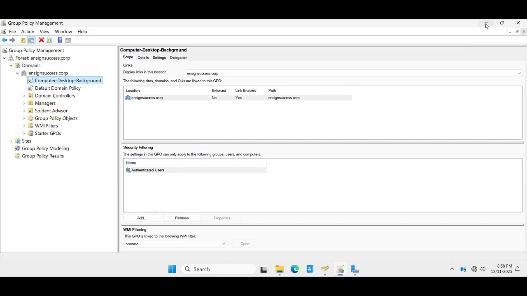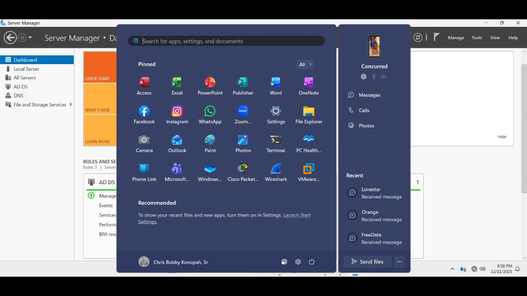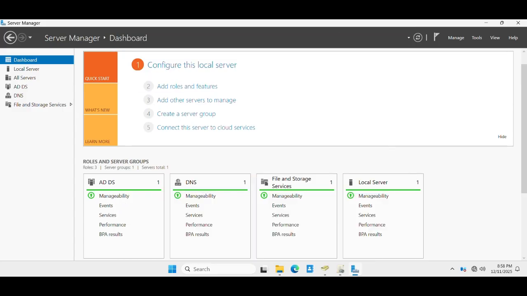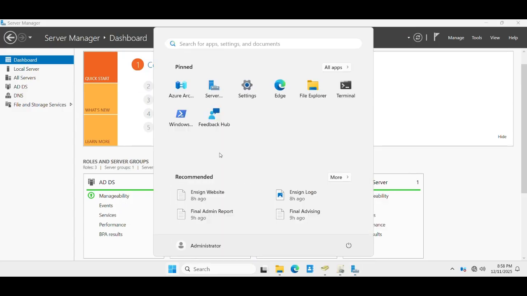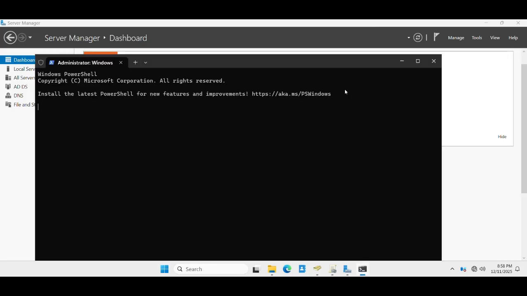So what we did after doing this, you need to do a force update. You want to open terminal, and then in terminal you want to issue this command gpupdate /force.